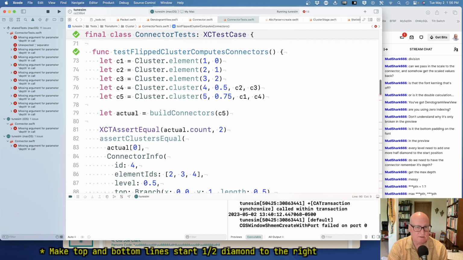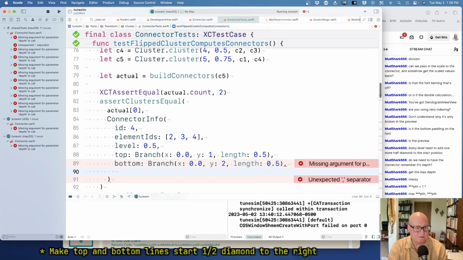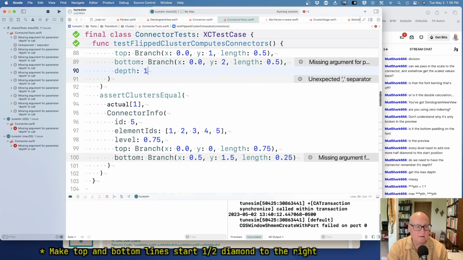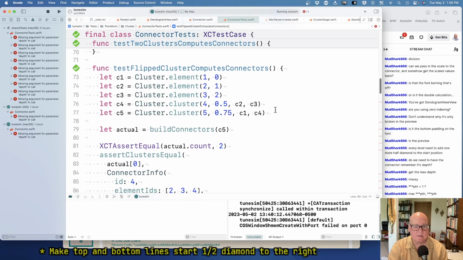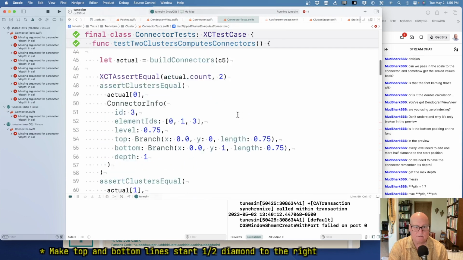Okay, nodes 2, 3, and 4 connect to children, so its depth is 1. And 5 connects, I think that's the same, right? C1, C4.